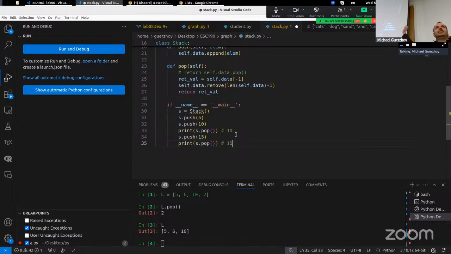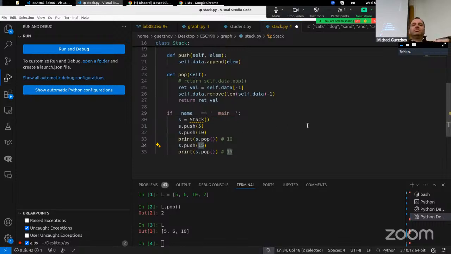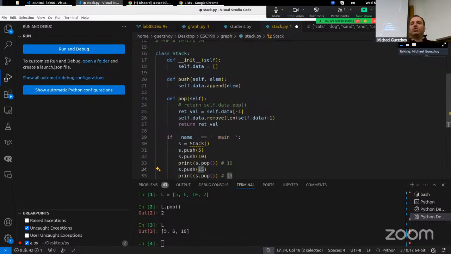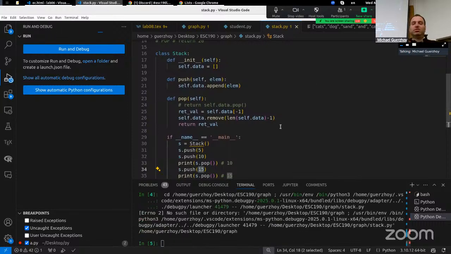Is that making sense? Is that not making sense? Not making sense to anyone? Yeah. No, it should be 15 because the last thing that got pushed that's still in is the thing that we get back. Okay, so let me run this. Yeah, was the name made inside the class or outside?